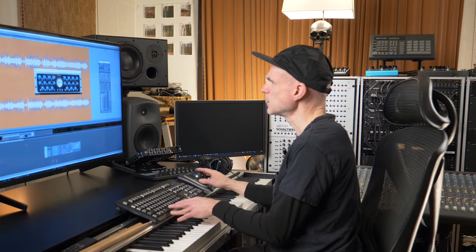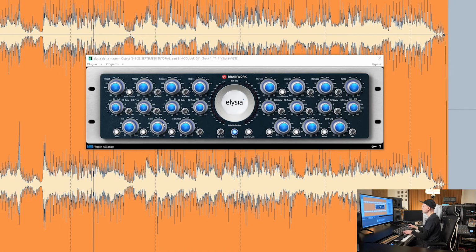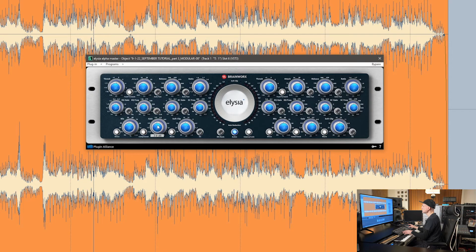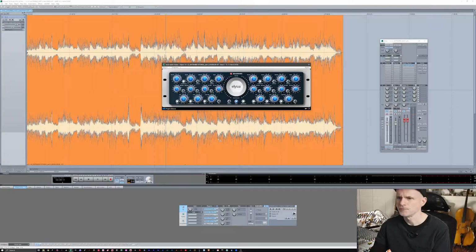So that sounds good. You can hear the bell of the ride cymbal starting to poke out a little bit with the compressor on here. But if you hear how much gain this is adding to the track, it's got a gain of 6 dB from the preset. So we're going to pull that down to maybe about 3 dB, maybe even less than that. It's like just a couple of dB of gain.